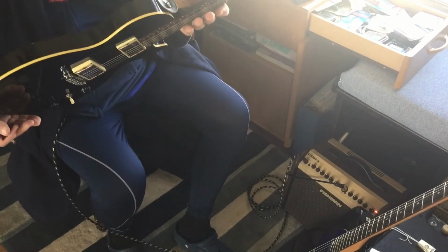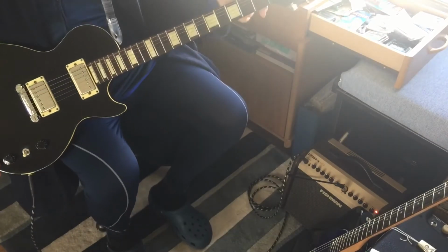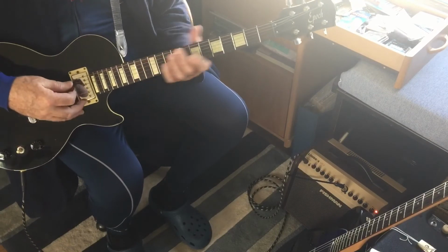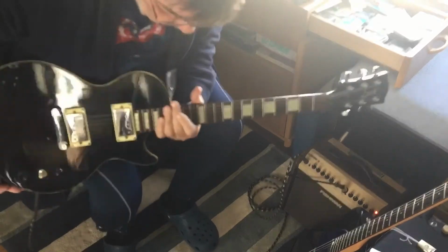Whoever the other guys are, there's somebody else who was involved in making this. Gibson, that's the other guys. That's why it's got a lot of stuff that looks Gibson-y. But the electronics work, pickups work, good shape. Nice job, even if I do say so myself. Humble as pie.